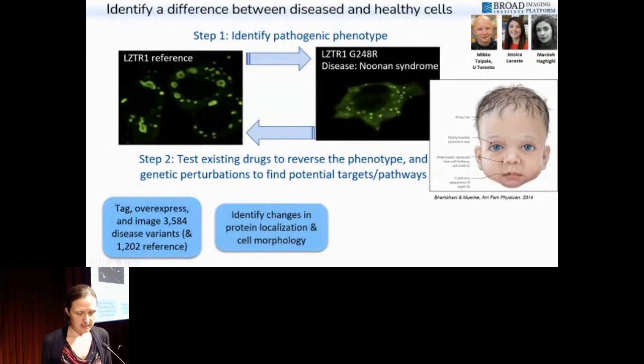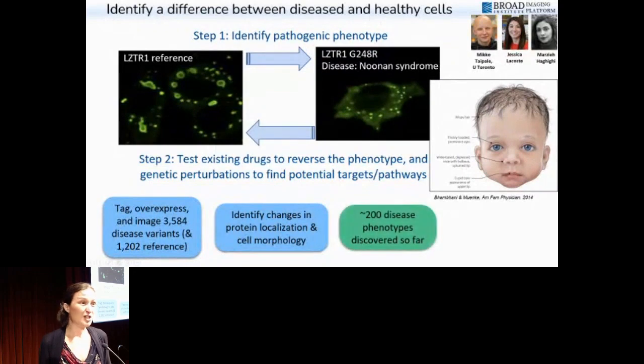And so in this project, Jessica had already found many of these pairs. It's by no means all of the variants that are visibly localized differently. It's a very small fraction, but it's a very large number. Even though less than 10% of the disease-associated variants have a localization phenotype, it's still a huge number, 200 disease phenotypes that we've discovered so far using this channel, as well as a couple of other channels that I've not shown here that are more like the cell painting assay, some just general organelle stains as well. So hundreds of disease phenotypes now. And for each one of these, what we can do now is test existing FDA approved drugs and see whether they cause the unhealthy cells to look more like the healthy state.